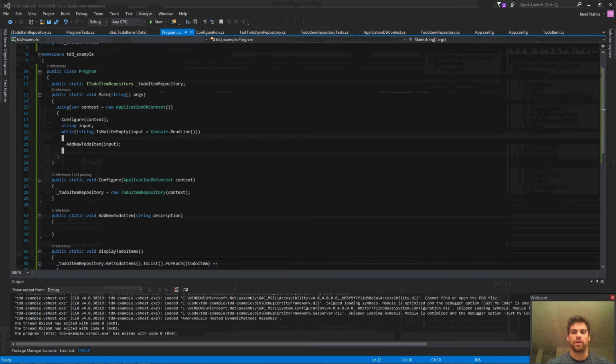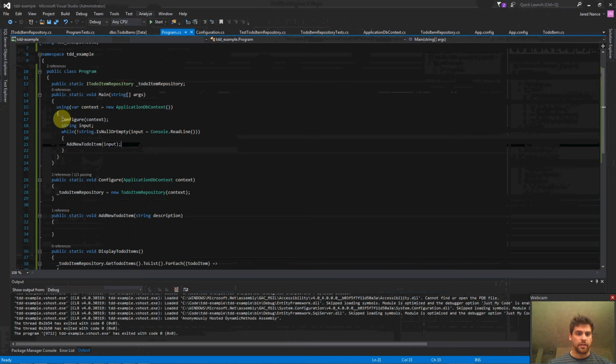There are different ways you could test this kind of stuff out, but since we're working with the console, one way you could do it is to stub out the console methods and implement your own, and then pass in the interface and test against the interface.